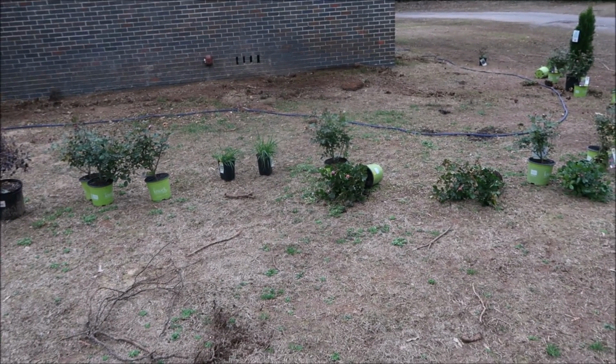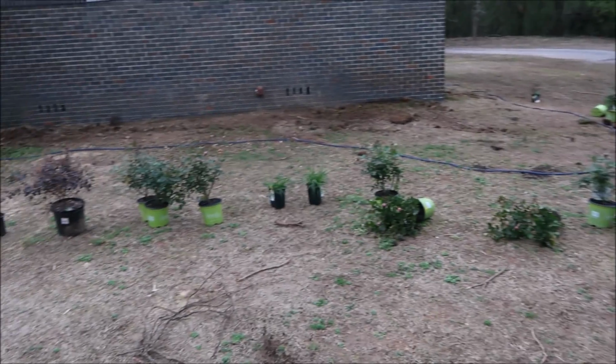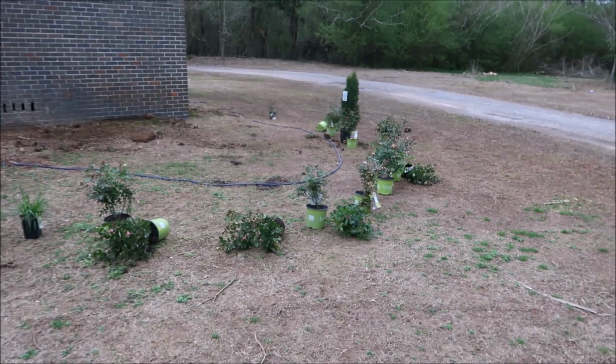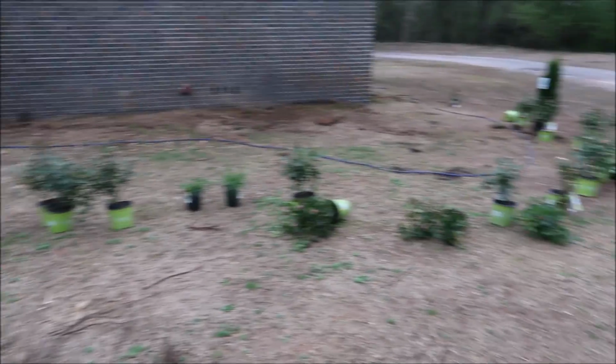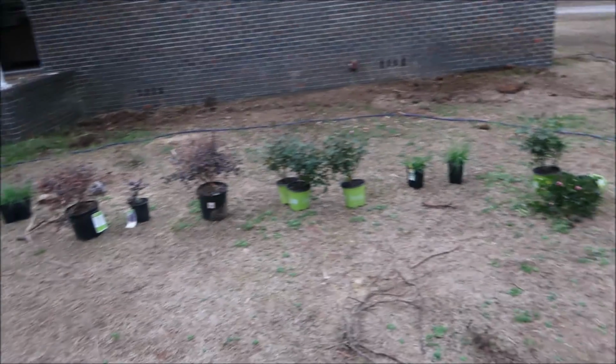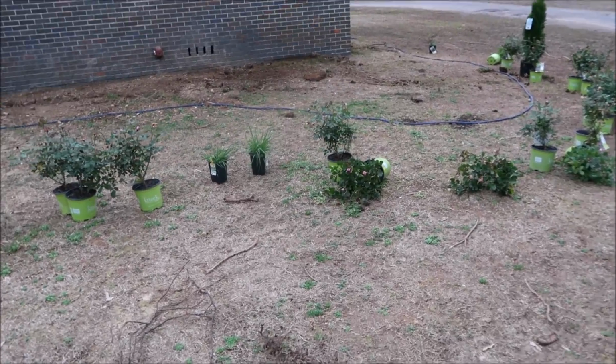So what I like to do, especially if you're on a budget, is try to find things when they go on sale, or find plants that you can work with. I know this doesn't look like an impressive assortment of plants, especially since some of them are laying on the ground, but I feel pretty good about the plants I've gotten and the price I've gotten them for.